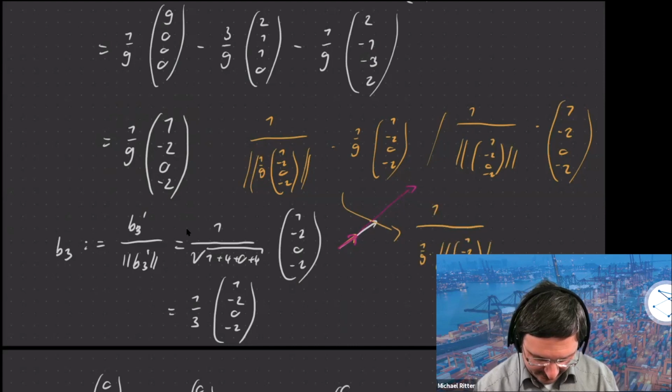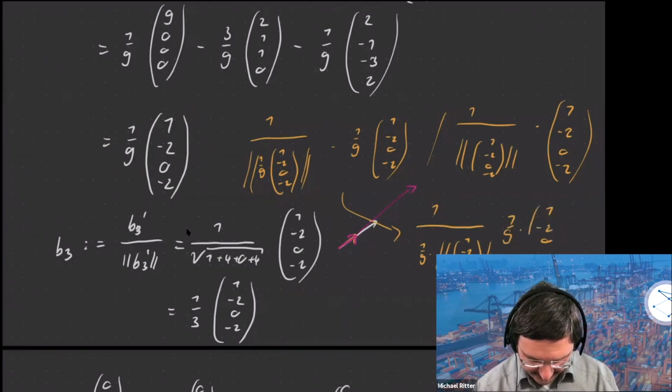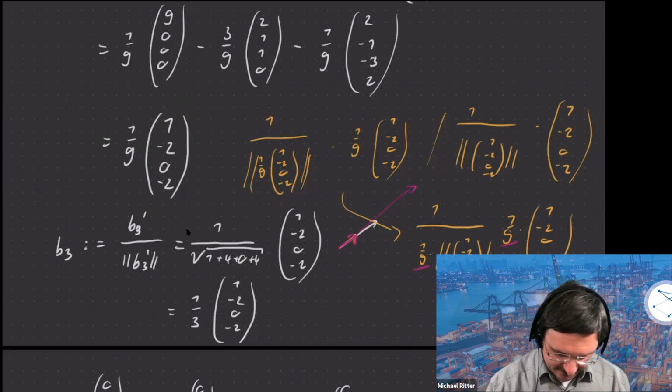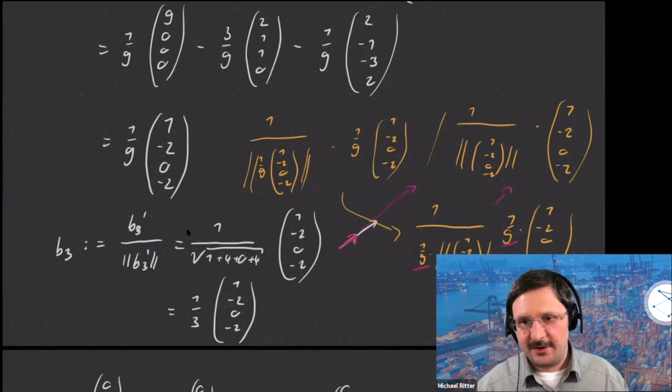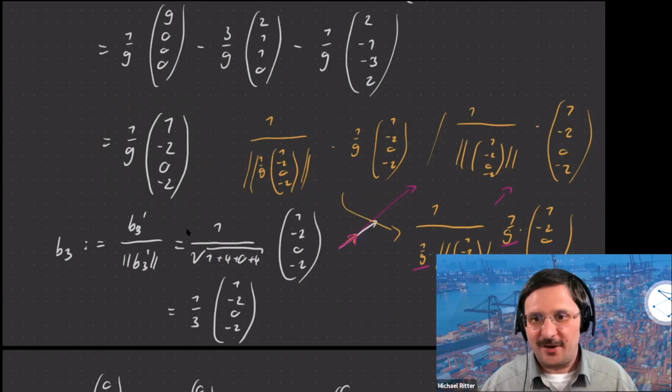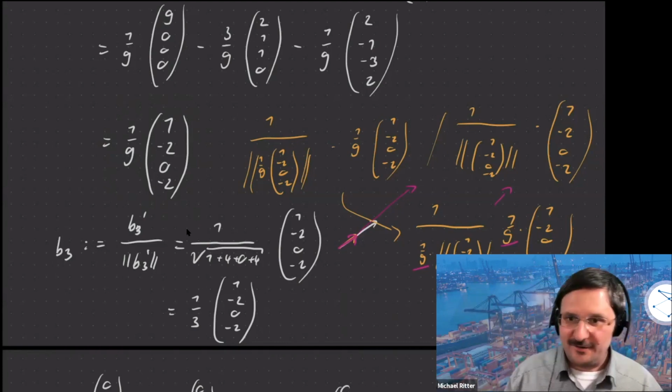Oh, that's supposed to be a minus 2, by the way. Times 1/9 times (1, minus 2, 0, minus 2). Like this. And then, of course, this 1/9 would just cancel out, and you're back at that point. Yeah, so it's usually easiest to just scale a vector to make it as easy as possible, and then apply normalization to that new vector. But if you'd rather do it the complicated way, of course, that's fine. That would get you the right result if you don't mess up.